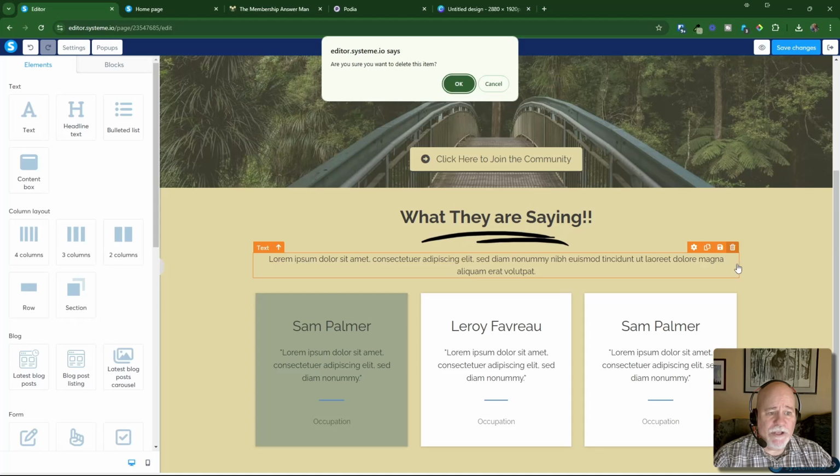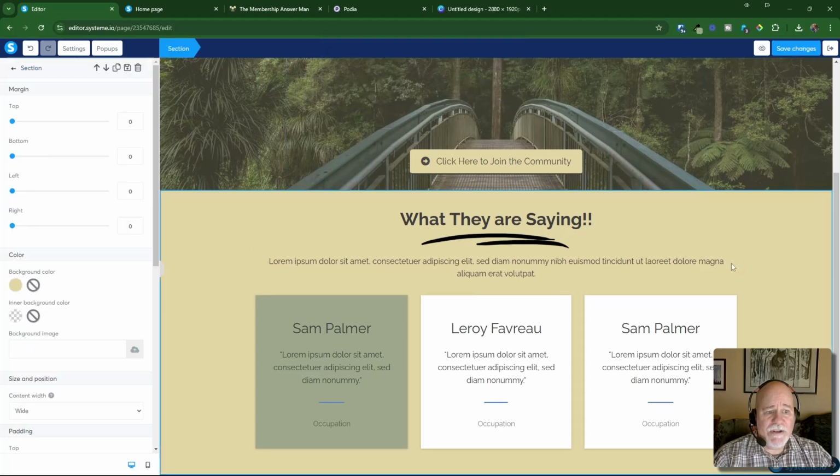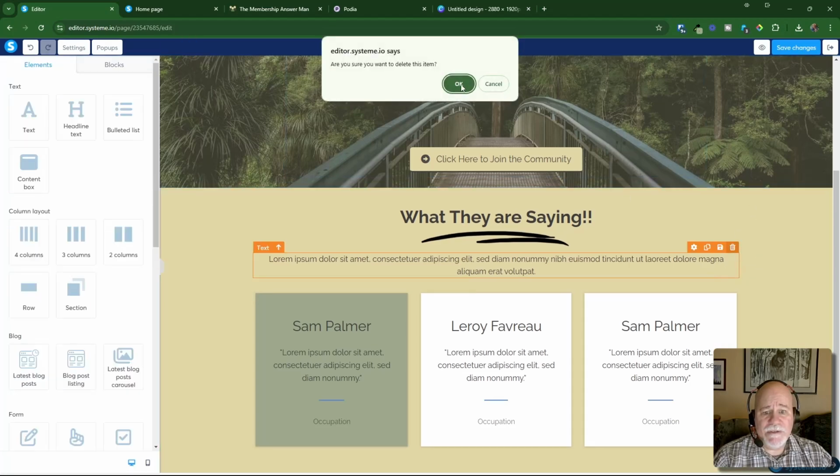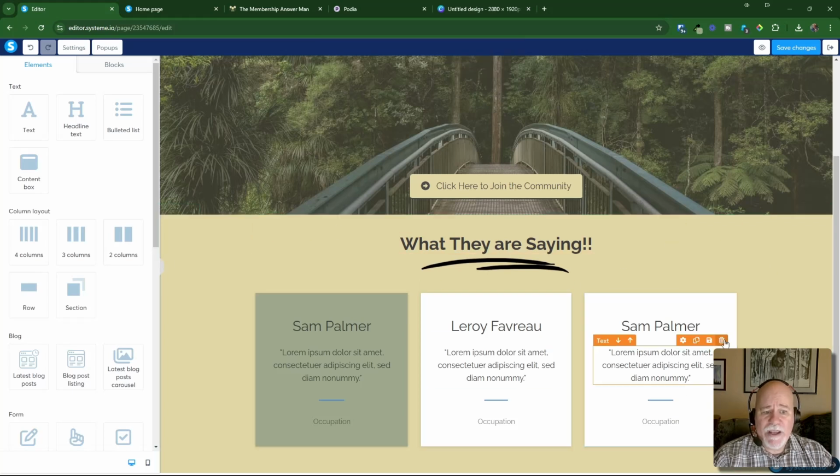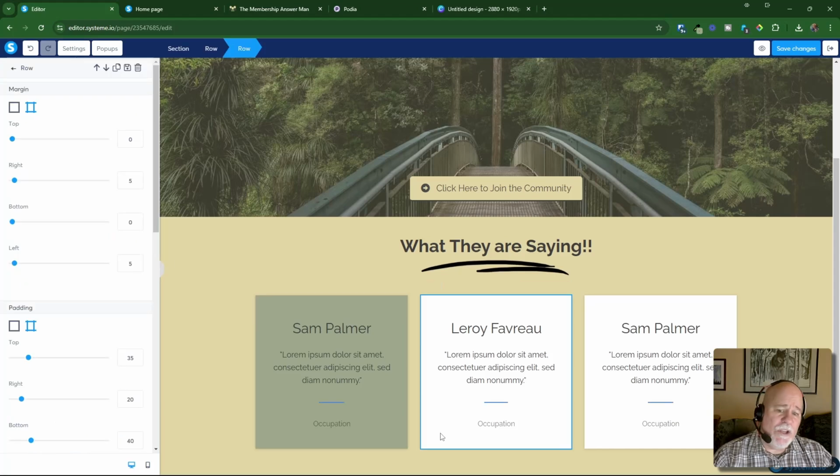So what I'm doing is clicking into it, cancel, click into it, delete it. Okay, boom. And then we could either make these different colors if we wanted to. I think rather than getting too crazy, I'm going to make it the same color all the way across.